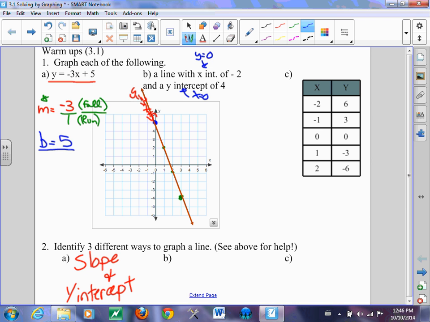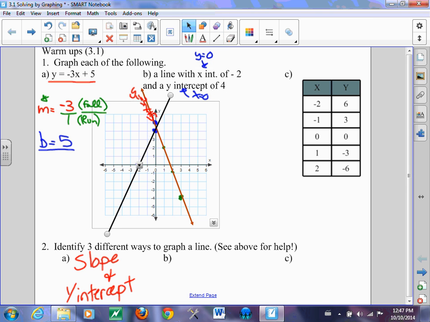So it says x-intercept of negative 2. So on the x-axis, ladies and gentlemen, find negative 2 and put a dot. Okay, let's do the same with the y-intercept. The y-intercept of 4. So again, on the y at 4. And then we're going to draw a line for that. We're going to use the same grid just today, okay? So we're going to get in the practice of putting more than one graph on a grid.